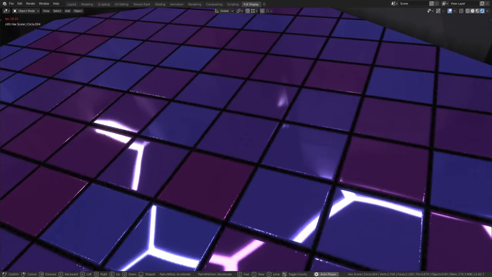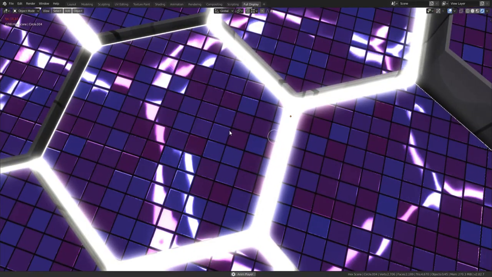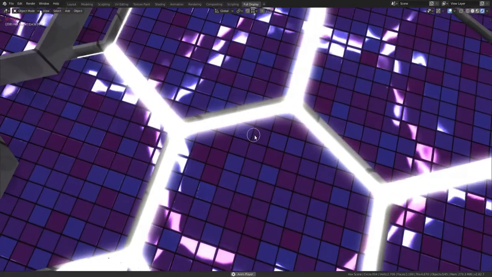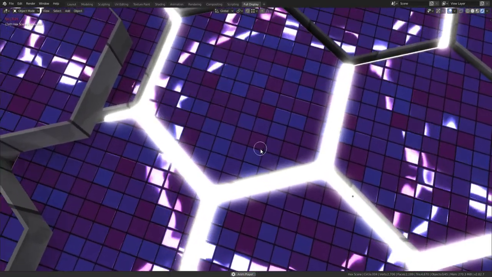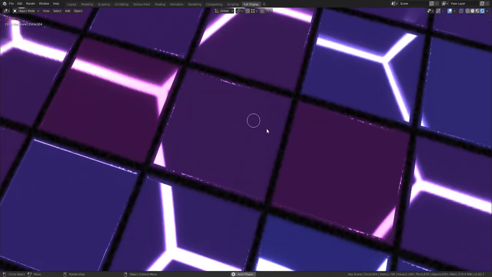Another neat thing is that these, oh, there we go. That's a pretty good view. You can see these tiles are all, why do I have a circle around my cursor? I don't know why I have a circle around my cursor. All right, well, anyway, you can see that these tiles all have reflection, but the reflections are offset per tile, but the tiles are kind of uniform, but they're also a little bit wiggly. And that was something that took a while to figure out how to get right, but I got that working too.